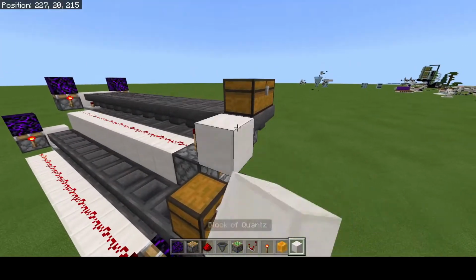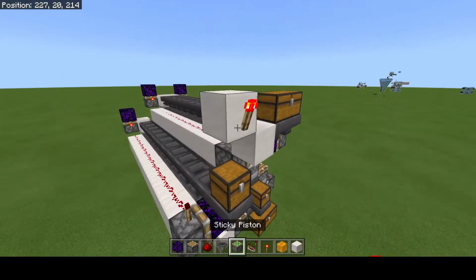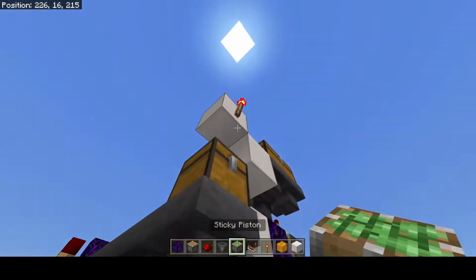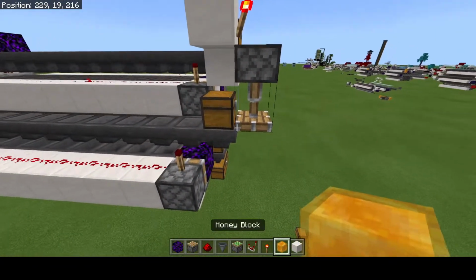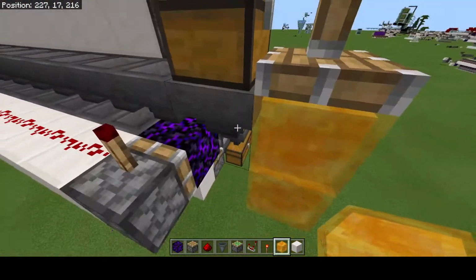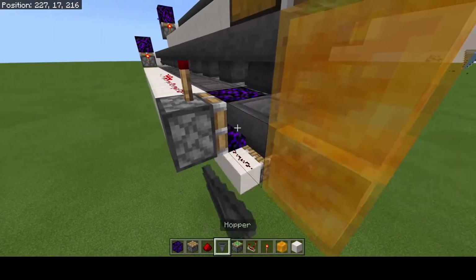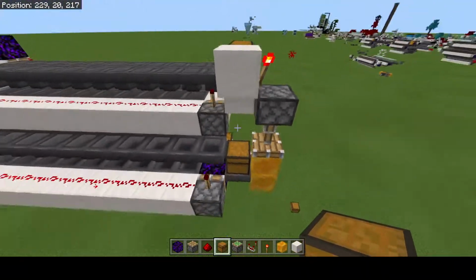Alright, now we're going to place a block here and here. We're going to take a torch, put it on there. And then we're going to take our piston, place it here. We take a honey block, another honey block. And why don't we move this stuff down while we're here? Break that chest, put it on top of there, right?